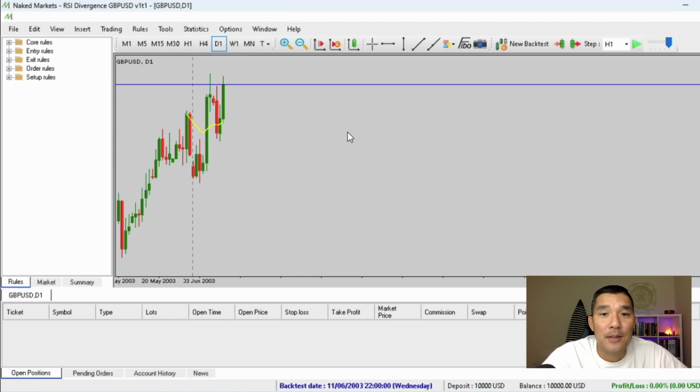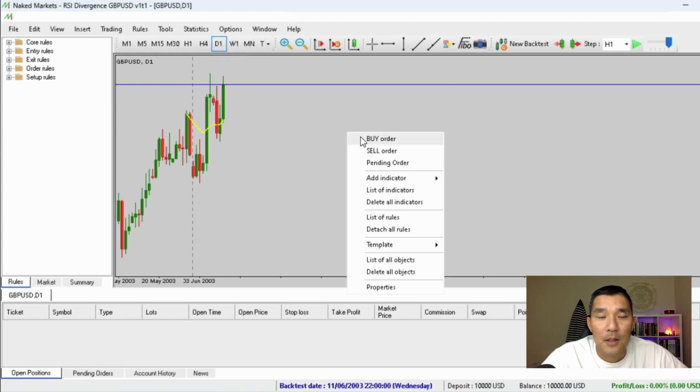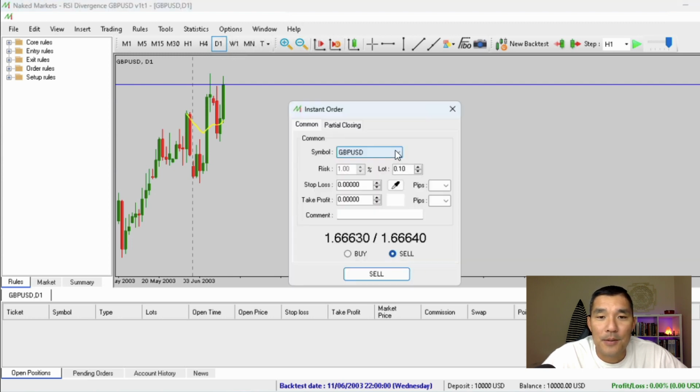So now if you want to take a trade, simply right click on the chart. Let's say that we want to sell here, so we'll do a sell order. And you can do the standard sell order. You can do either percent risk, or you can do a number of lots. These are similar to MetaTrader lots, so you can just keep that in mind. Then you can set the stop loss, take profit. So let's say that we want to go short here.